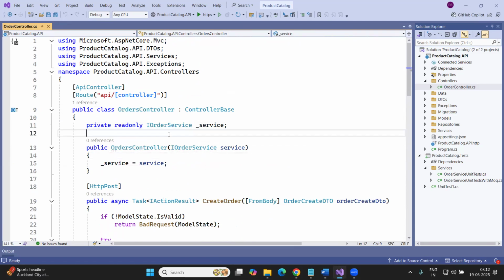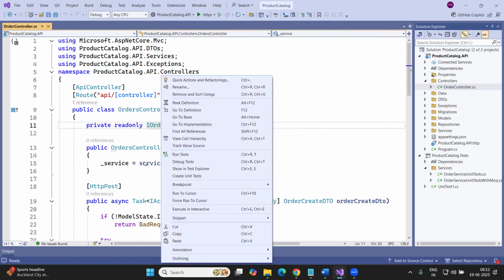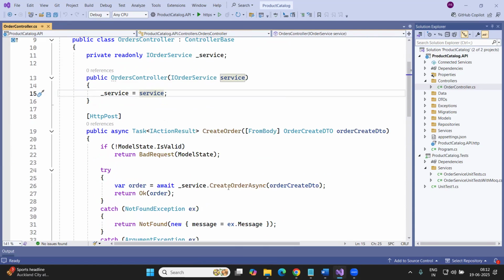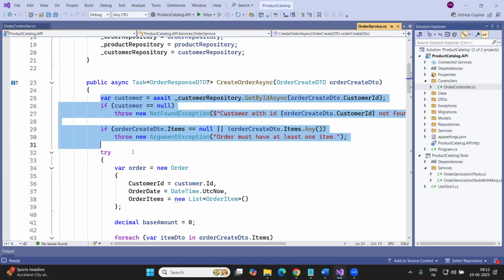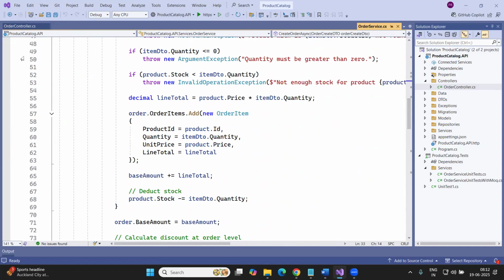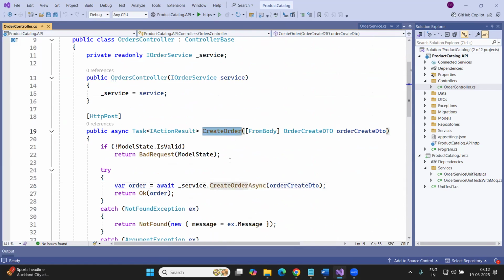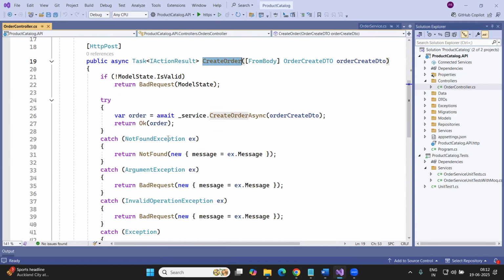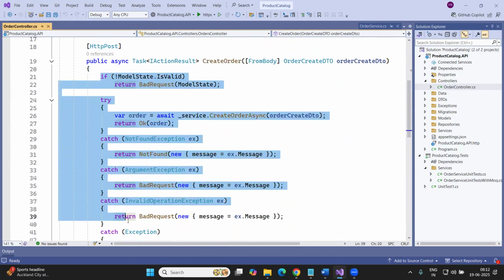So this order service, I cannot use directly. I cannot use it directly in the sense that whatever logic we have written here, we should not test that logic while I'm testing this create order method. While I'm testing the create order method, my main objective is to check this logic.